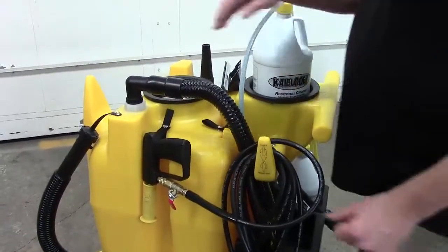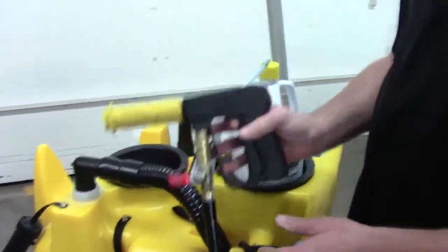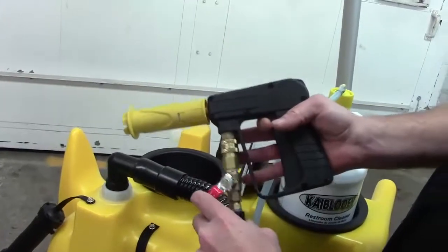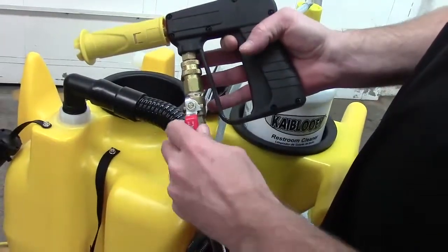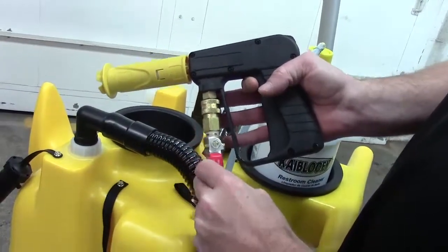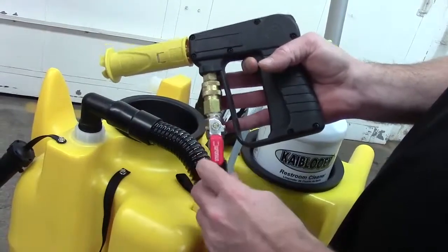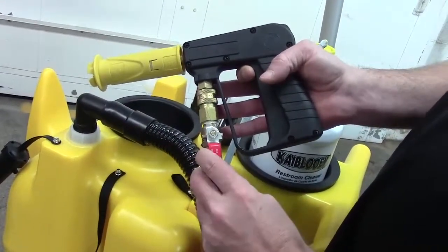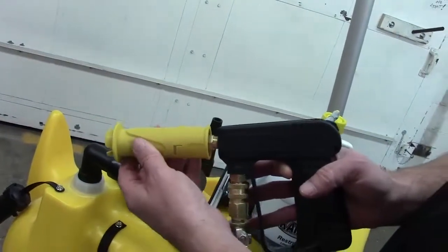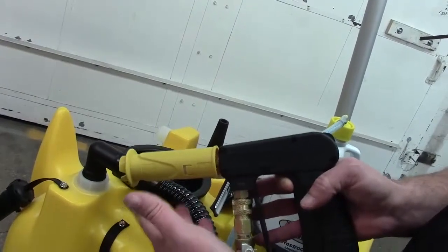Okay, the first thing you need to eliminate would be your gun. You need to make sure your gun is going into high pressure properly. Make sure you're opening your mini ball valve here and your handle's not loose. If it is, the inside part may not be opening and closing all the way and might be giving you a restriction. So you need to make sure your gun's going into high. If the nozzle's out, that's low.